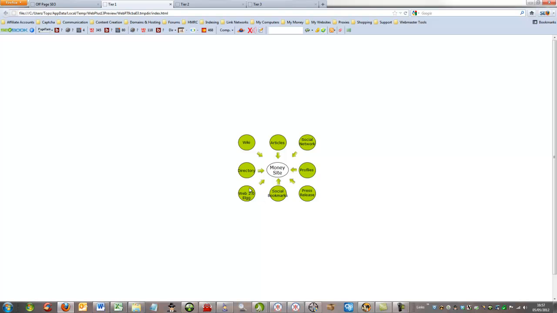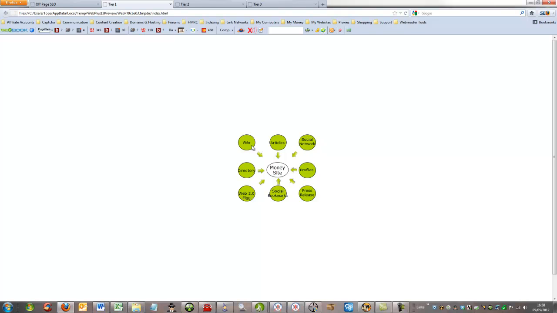And this is a pretty simple example of what a tier 1 linking structure would look like. Basically, your money site's in the middle. A tier 1 link is the first layer of links that point directly to your website. Be it a forum profile, a Web 2 profile, wiki sites even, Web 2 blogs, which I'm now starting to use within Ultimate Demon, or even bookmarks, press releases, website directories and articles as well. Depending on what tools you've got access to, you'll be able to create these tier 1 links from a range of different platforms.